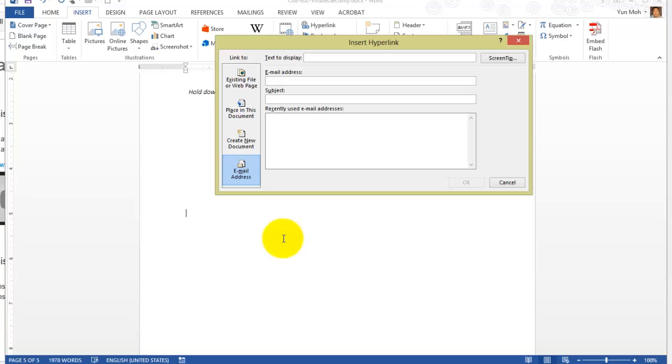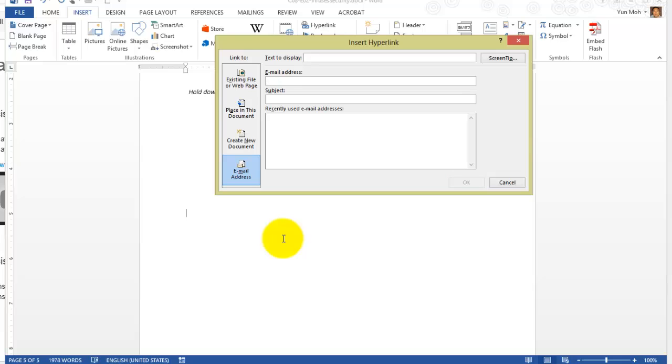An email address in your link. All right, so you may put your email address. So I'm going to just put mine. So let's see, mailto. So it's just automatic. So don't worry about it.